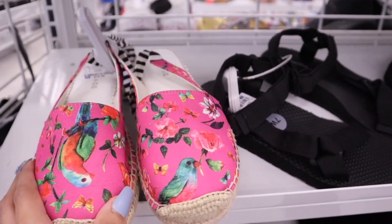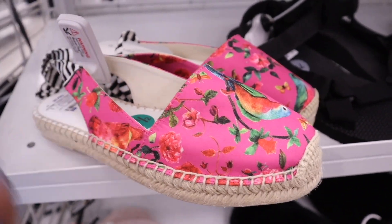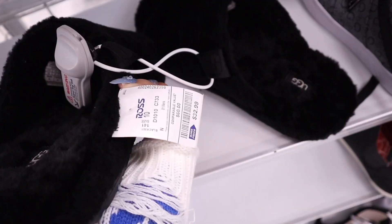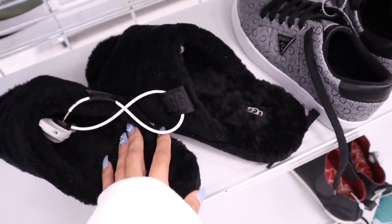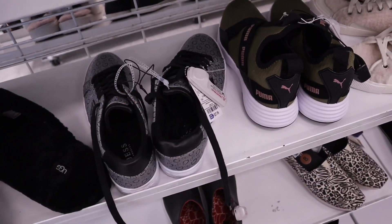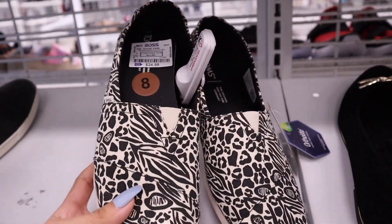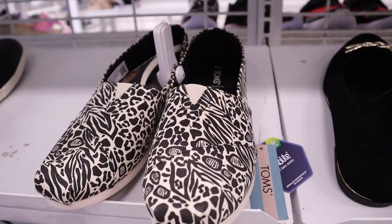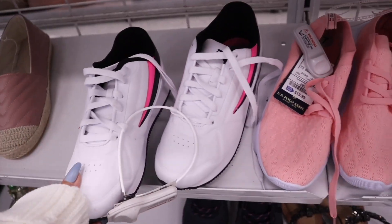I just found the cutest flat — I can't see myself wearing it, but you can definitely wear it with a boho look. It's priced at $17 and you just tie it on the back. I can't believe I just found Uggs — black fluffy slides, really cute, priced at $33, which I think is a really good deal. Unfortunately not my size, but it says Ugg on the side. There are also Guess shoes priced at $28, and I found Toms for only $25 — though a piece is coming out, so you'd have to glue it down. Look at these fluffy ones — another size for $15.